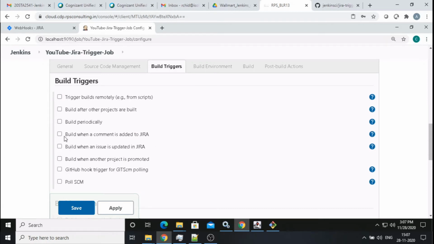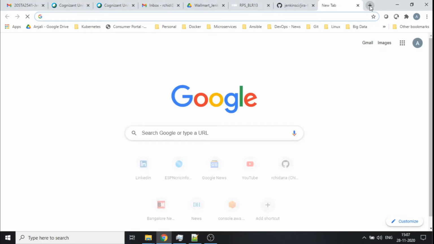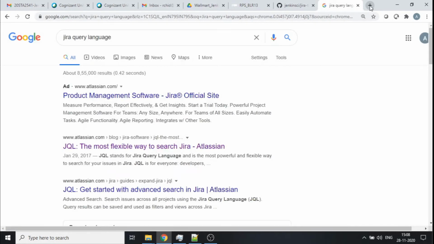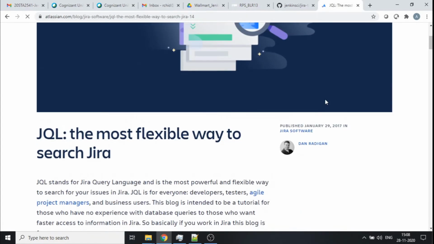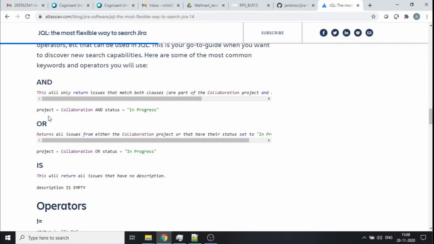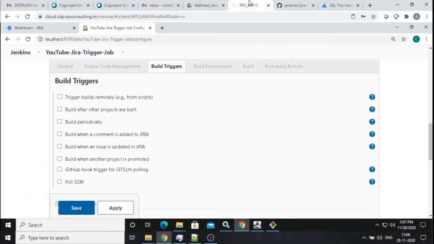So when a comment is added in Jira, or when a particular issue is updated in Jira. If you know JQL, which is the Jira query language, which is really just a fancy name for putting up some expressions which allow you to grab the right kind of ticket or issue based upon either the status or the project name and so on. Something like, if your project is so and so and status is equal to so and so. So I can pick and choose what event I want to trigger a build for.